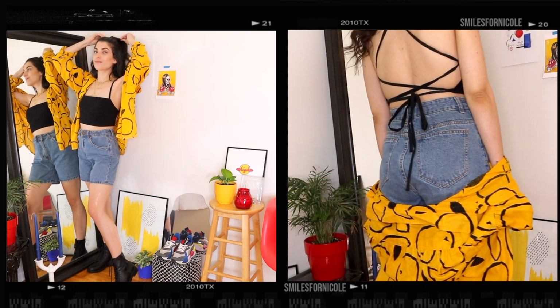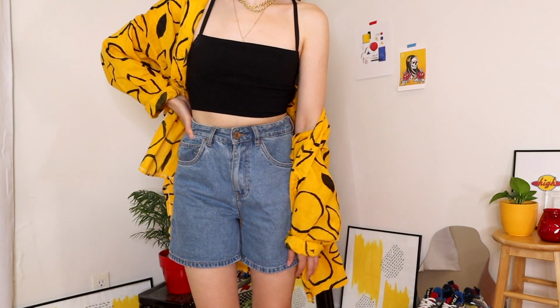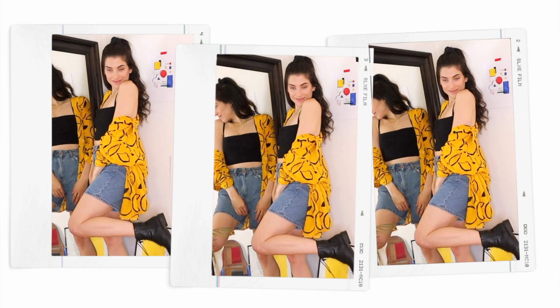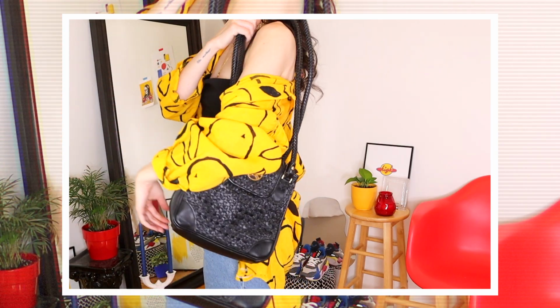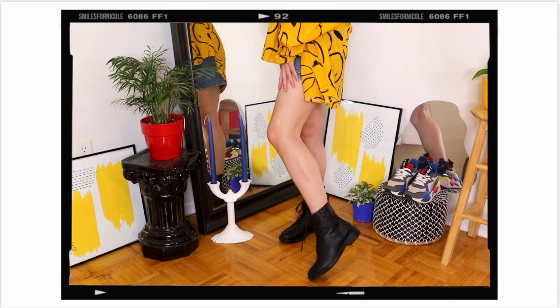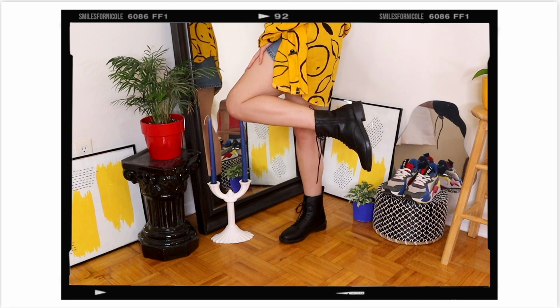I paired it with this yellow button down that I altered, video linked below, and threw on a pair of jean shorts. This is a pair that I added elastic into the waist in a past video, matching it with the same black leather handbag, because a good bag goes with a lot of outfits, and a pair of matte black combat boots that I have also thrifted recently.